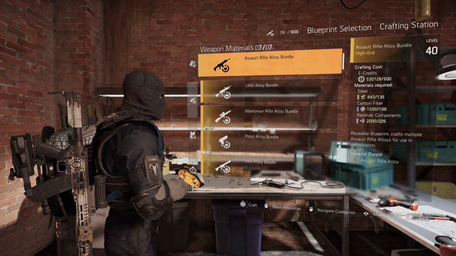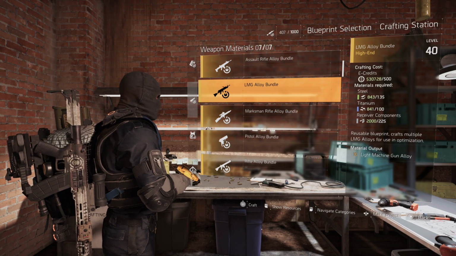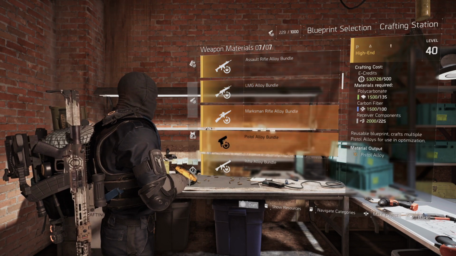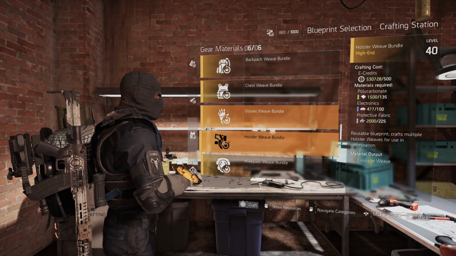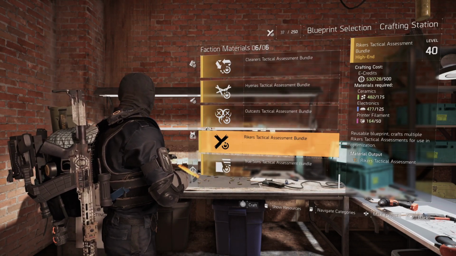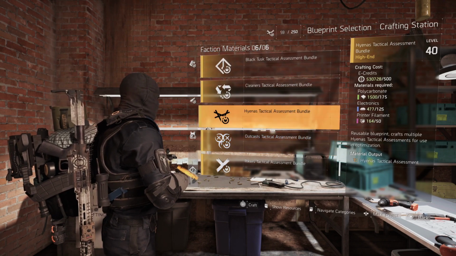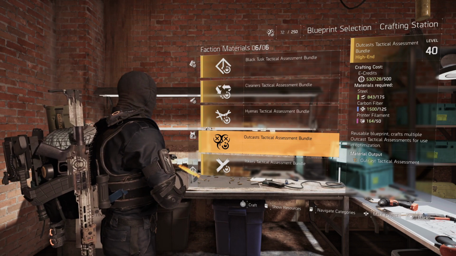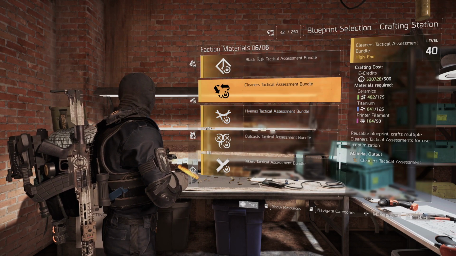I feel like all the materials you need for your weapons, that's easy because just farming control points, deconstructing everything, you'll start to get these, right? And the same goes with the backpacks, the gloves. But I feel these right here, the faction materials, are the hardest to get. But you can actually craft these. You can craft all of them. Like this one right here, called steel, carbon fiber, printer filaments for all of them.